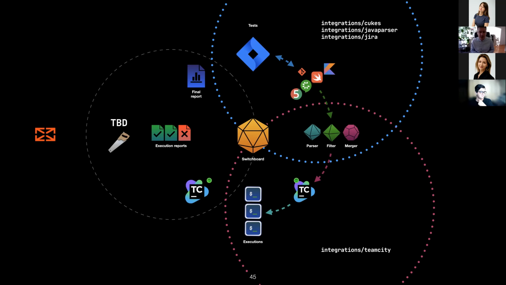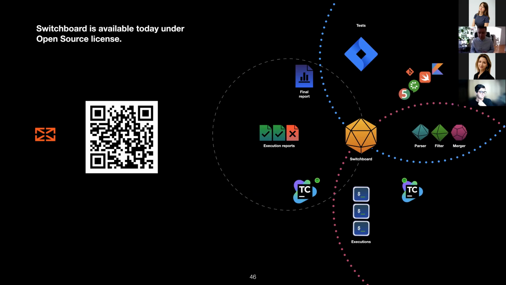And the next step here is we want to spend some time on improving the execution report stuff. So we will complete the solution and we will work on it. And the tool is open source, so you are welcome not only to use it and try to integrate it into your pipeline, but also you're welcome to make any suggestions and send pull requests. So we want to make this tool really useful for the community.